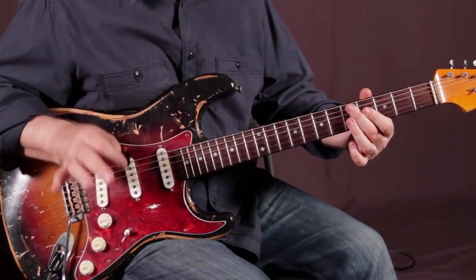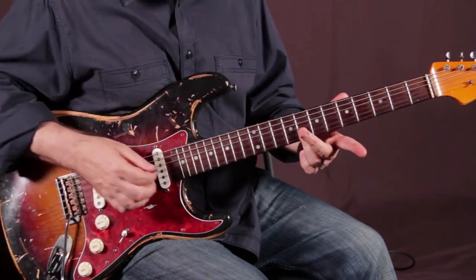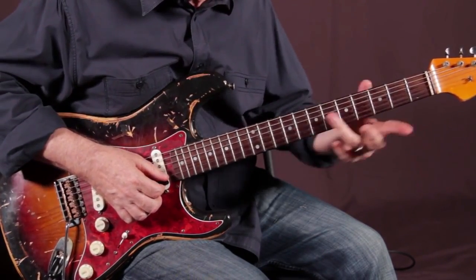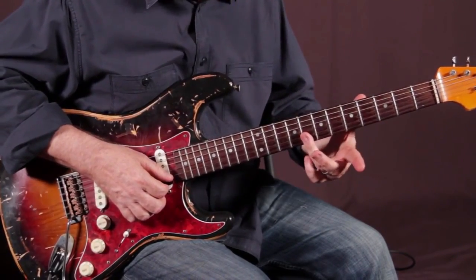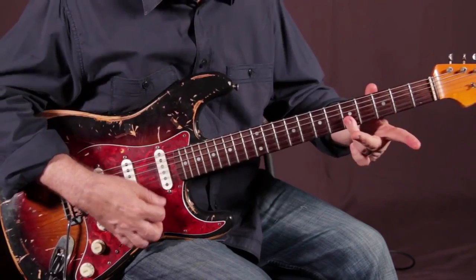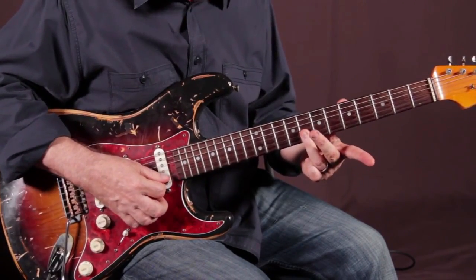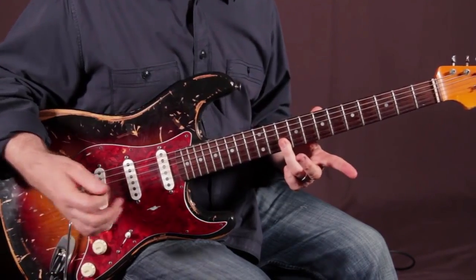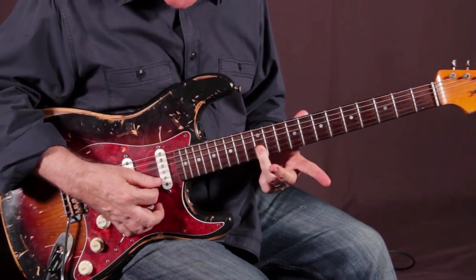And what I'm doing is I'm striking, and I'm making sure that I hold the strings down firmly enough so that they still sound and still create a note when I land. Check it out. And then I do it again. I strike, slide up, the same action in reverse.